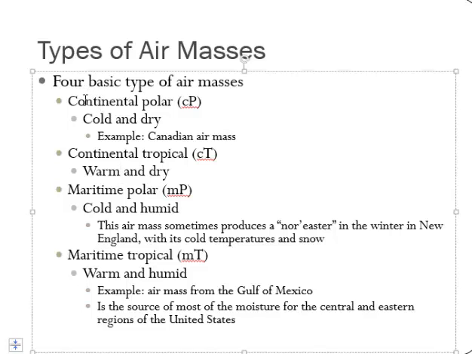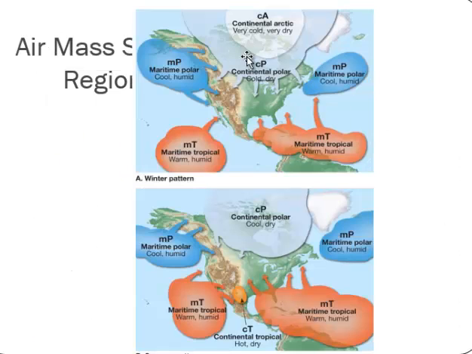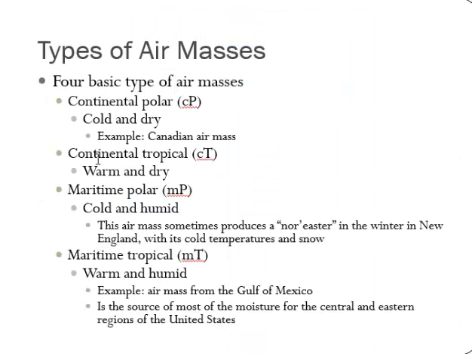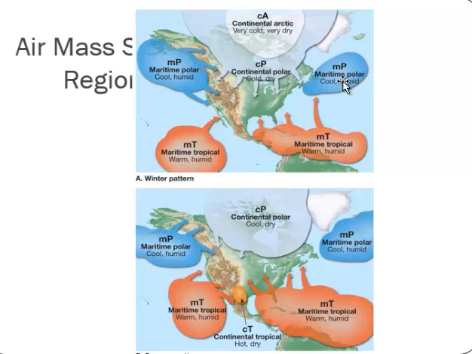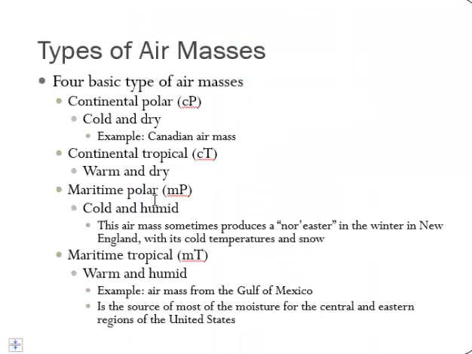We saw this already. Continental polar is cold and dry, like from Canada over here. You have continental tropical, and maritime polar, which is cold and humid. Sometimes like the nor'easters that we get. The reason why they're called nor'easters, these snowstorms that we get sometimes, is because they come from the northeast. This is New York right over here, and we get the maritime polar air masses, the ones that very often bring big snowstorms. Where do they come from? Well, they got to come from the east because they're cold, and because in order to be maritime polar, carry a lot of moisture, they have to be maritime, so they come from the northeast. That's why we call them nor'easters.